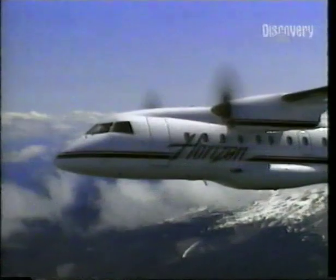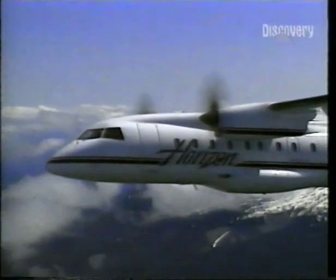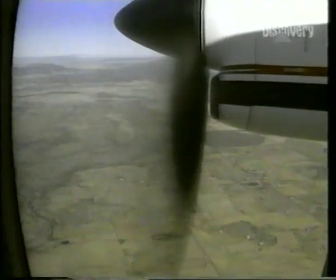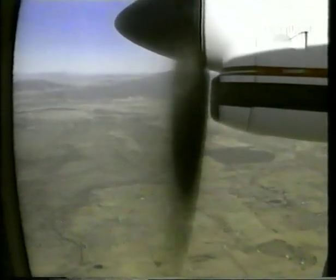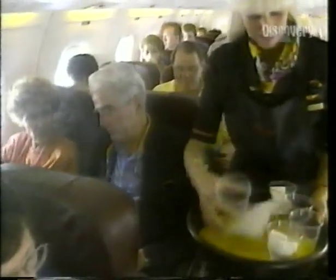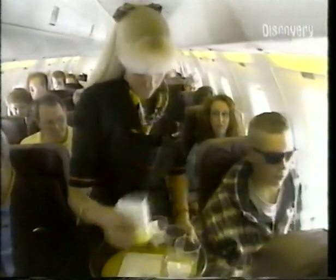If you're sitting next to the propellers, in line with the propeller discs, and you're right between them, you will notice that the propellers, by virtue of the sound that they generate, and literally waves of sound hitting the fuselage, are much noisier than jets are to travel in. They're not noisier from the outside. To somebody hearing one go past, they're very quiet. But for the passenger, they're really quite noisy. But nobody minds a certain level of noise, providing that you don't have it for very long. So if your trip's less than an hour, it doesn't bother you.